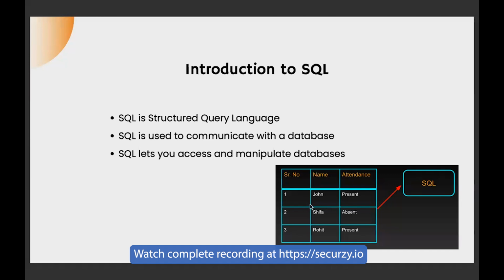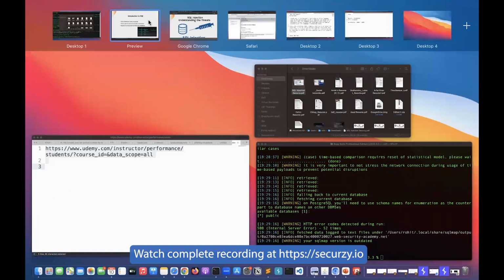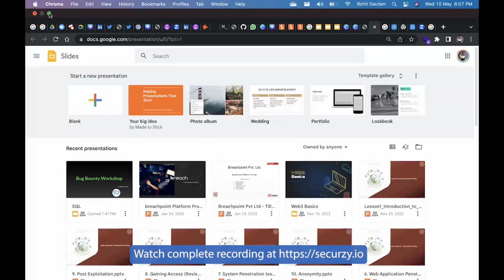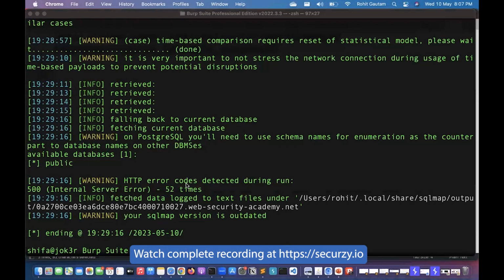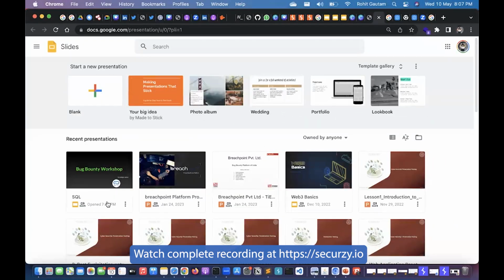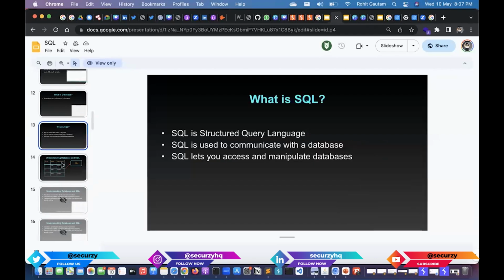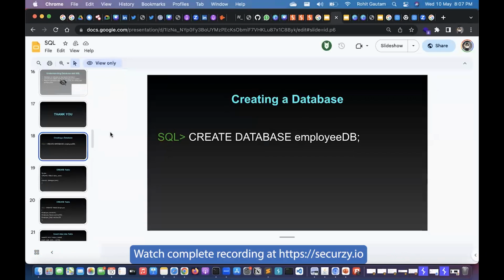So this is an example table I have created here for your reference. I am also going to share some more information on it, for everyone who has not had a refresher about SQL. I'll quickly share a little information on it. Let me quickly open this presentation for you. I have created this one previously, so I'll share some of the information from this one and then we'll move on to the new presentation. This is just for your reference, guys.